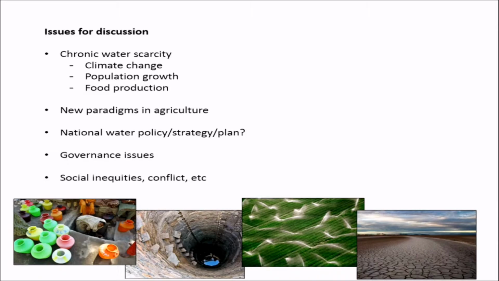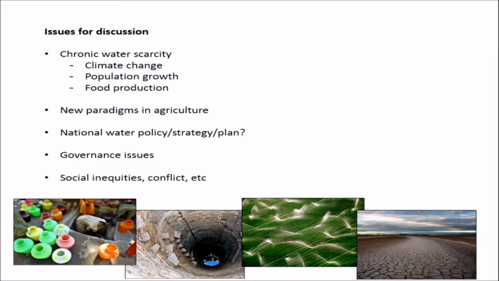So an important message, the subtext of everything that all of us have been talking about this morning, is that food security is at far greater risk than people realize. And that's because much of the food production is irrigated using groundwater, and the groundwater is disappearing. Okay, so new paradigms in agriculture. Jim was talking about what needs to be done.